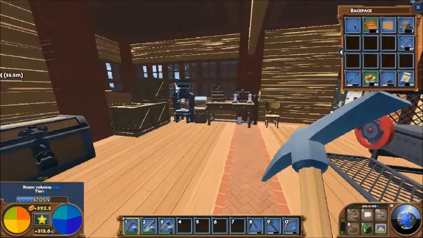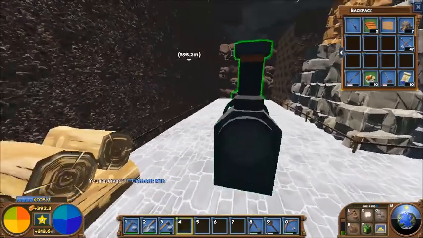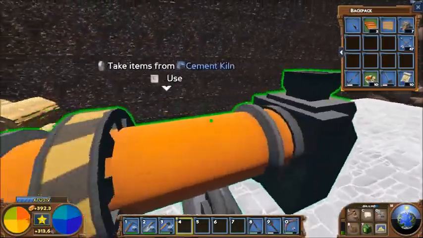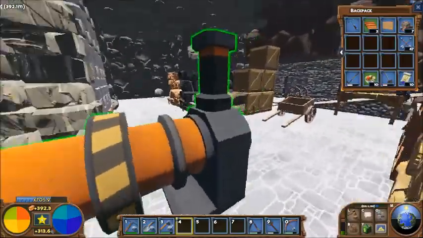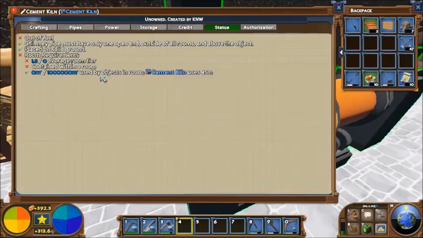But one of the first things I made with it is this. The cement kiln. It's our star today. Builds at the assembly line. It's got no functional changes from the previous version. It wants to be in a room of at least 1.8. Tell you now, might as well bump it up to 2.